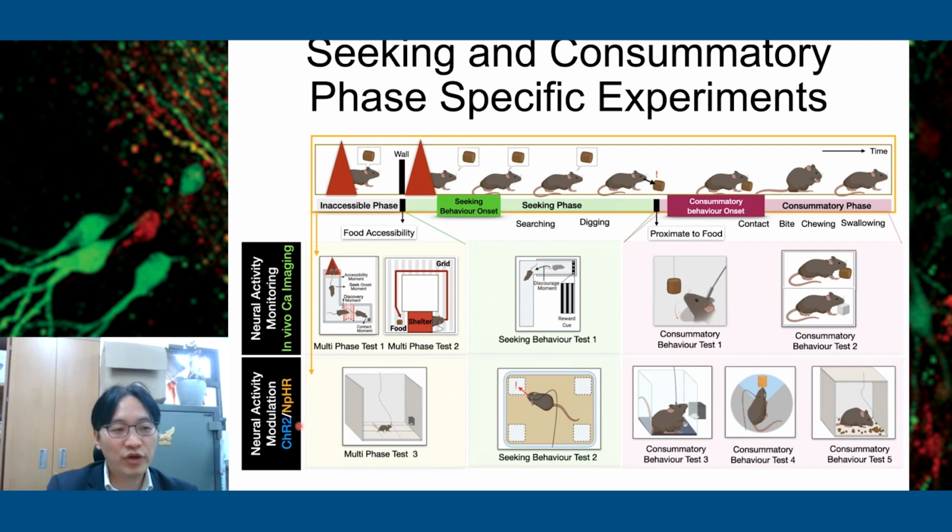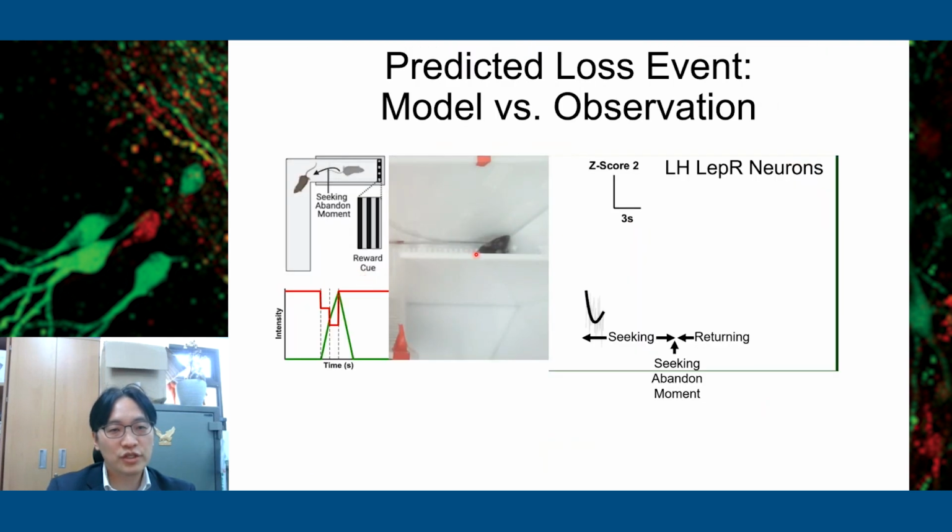In a certain way, we can distinguish all the different phases of the event. Like I told you, the sequential event or cue or behavior sequence design is important, so we can have enough temporal distance between these events so we can distinguish the neurons at the same time. So this is one example.